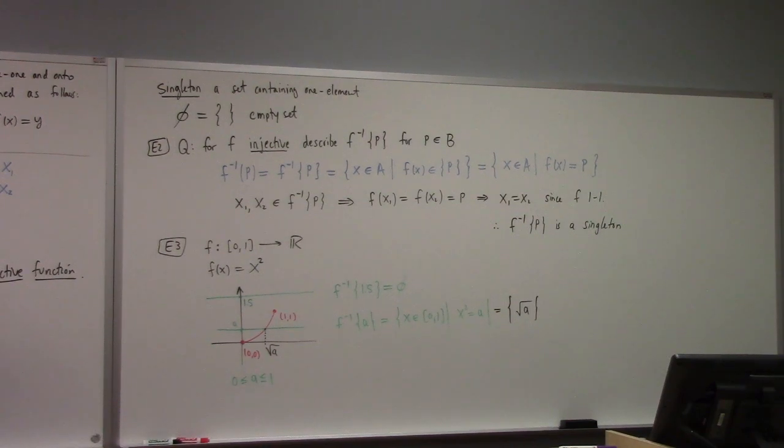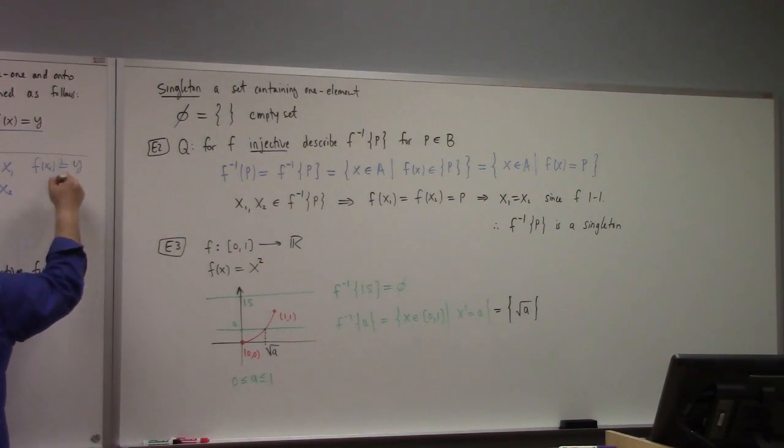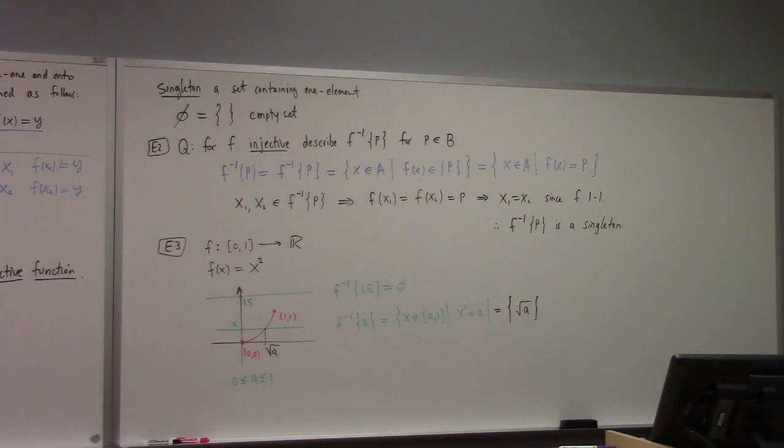No. You're not thinking about the definition. I mean, you're right. But this is the definition, right? We have to work with the definition. So here, you have f of x equals y. What does it mean for f inverse of y to be equal to x1? That means that f of x1 equals y, and this means f of x2 equals y. So f is 1 to 1, therefore f of x1 equals f of x2 implies x1 equals x2, which is what we need to say it's single valued.